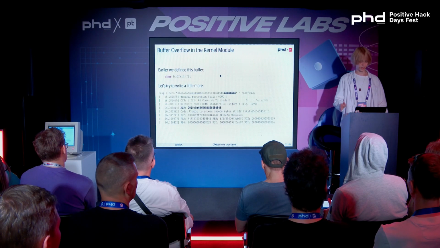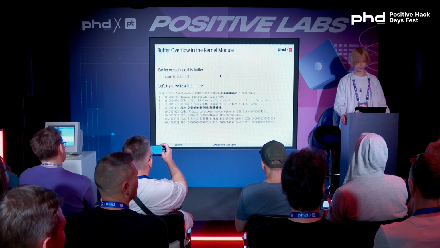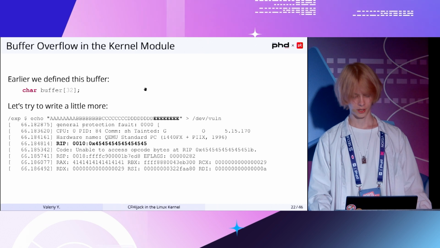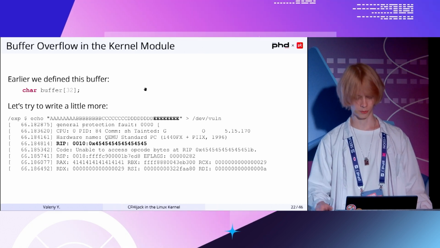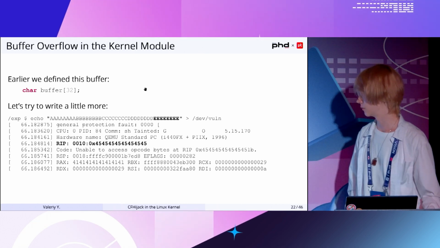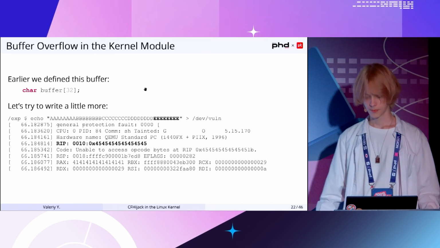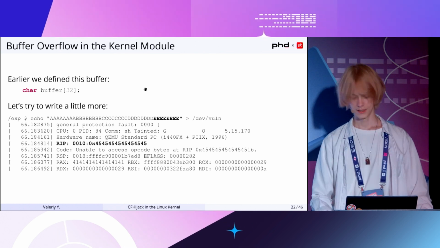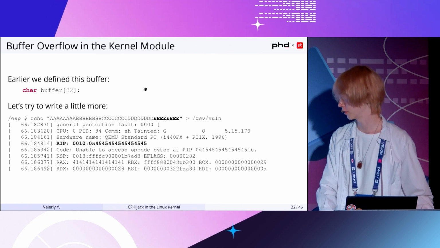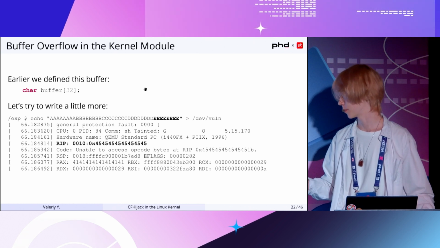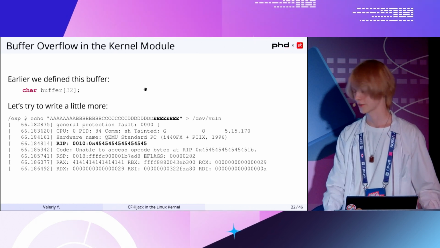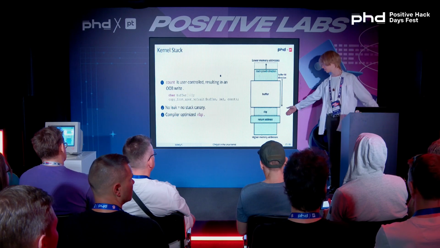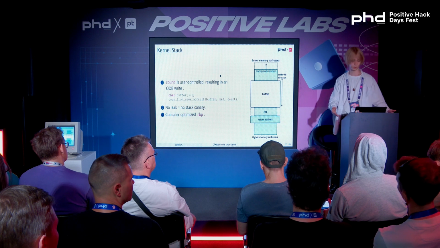So this is the way it looks. I went over everything. We use our 32-byte buffer and try to write something over it. Let's say I have 40 bytes as opposed to 32, plus the terminating byte, so 41 bytes. The error log is shown here on the screen, and highlighted in bold is the changed RIP register. Now it contains 0x45, 45, 45, and so on. This is the ASCII code of the letter E. And right after the buffer, what you see is the return address.